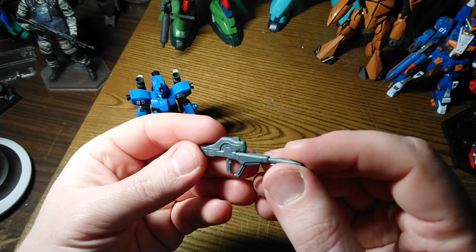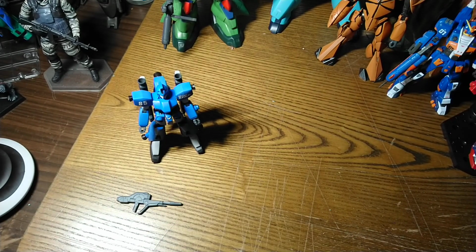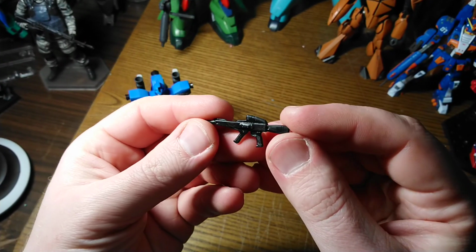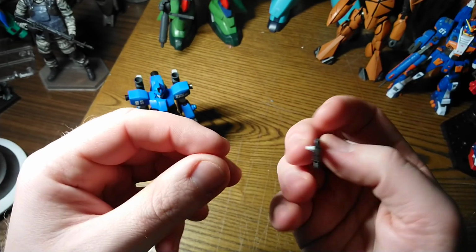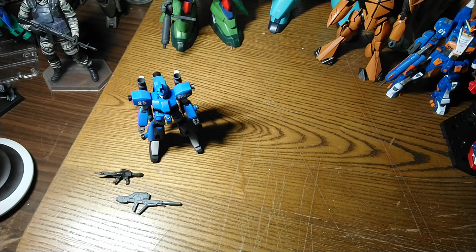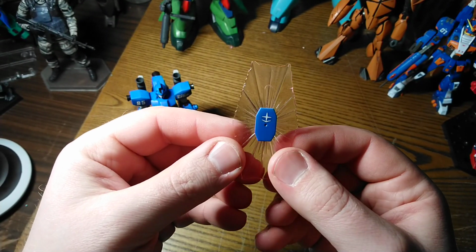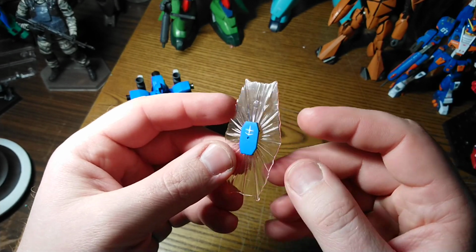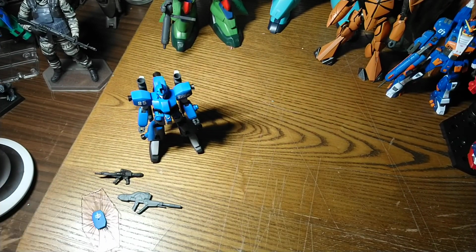This weapon comes with the Victory Gundam from the High Grade Universal Century series. But this tiny little weapon, which looks like a toy in its hands, is, well, less appealing, let's say. But we also get a shield with a clear plastic effect part. It's not so progressive, so cool looking like the newest ones, but back in the day some models didn't have even this.